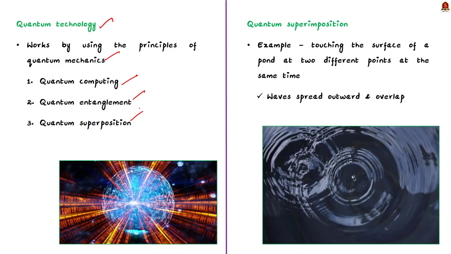Firstly, let us see about the quantum superposition. I will explain it with an example. Imagine touching the surface of a pond at two different points at the same time. The waves could spread outward from each point. Eventually, overlapping to form a more complex pattern. This is a superposition of waves. Similarly, in quantum science, objects such as electrons and photons have wave-like properties that can combine and become what is called superposed.